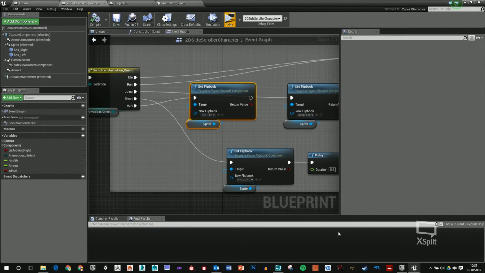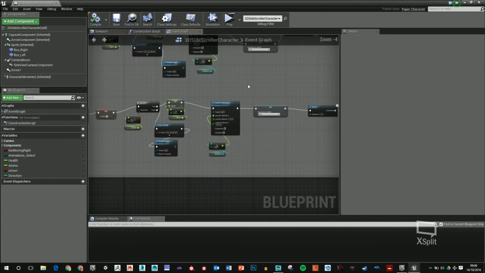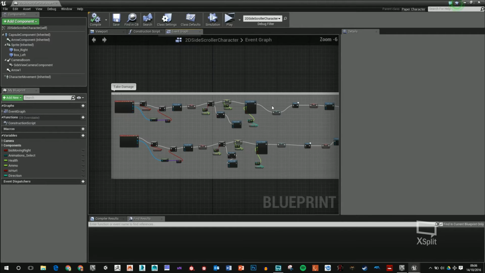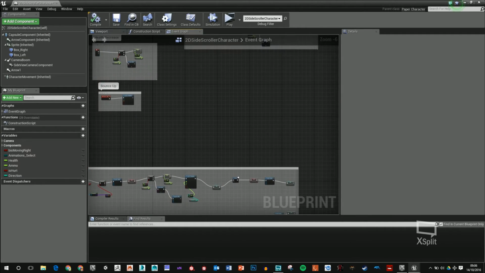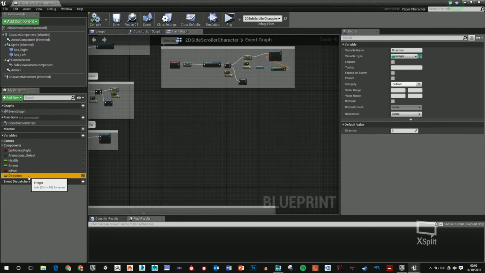Okay. So one final thing I did add into this scripting, just because it was starting to launch the character too high, and I realized that it was adding in the velocity with this launch character, depending on what way you were looking. So I made a new variable called direction.